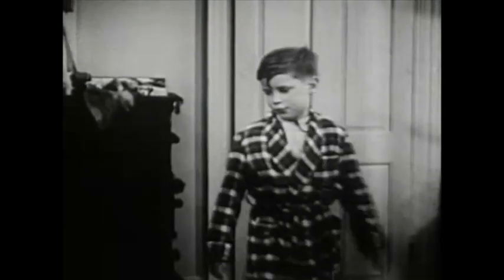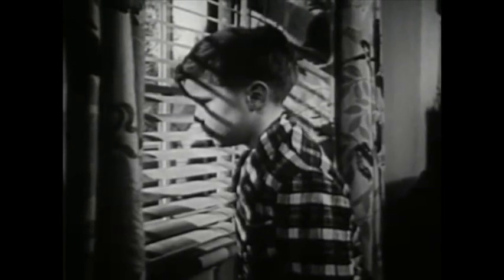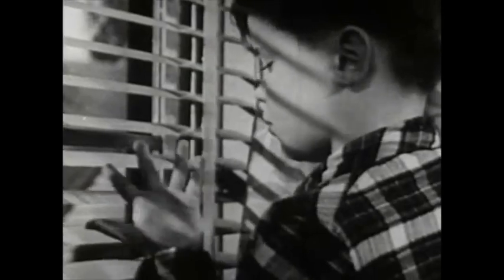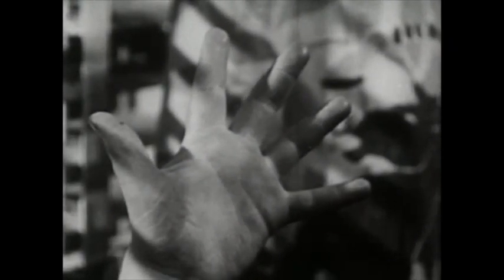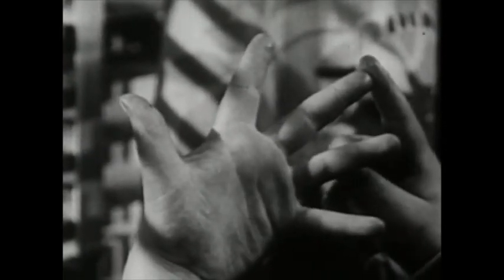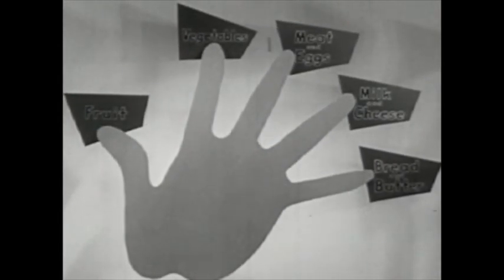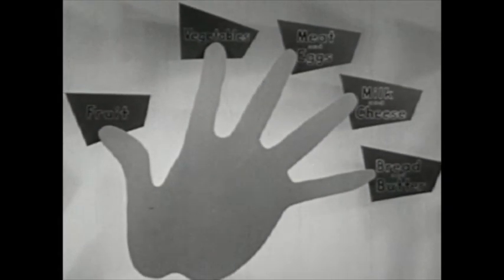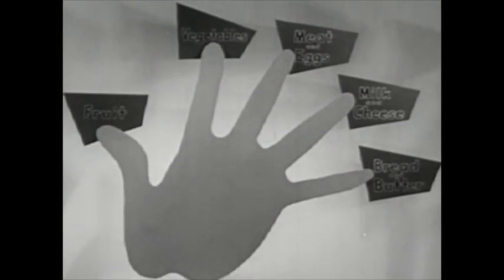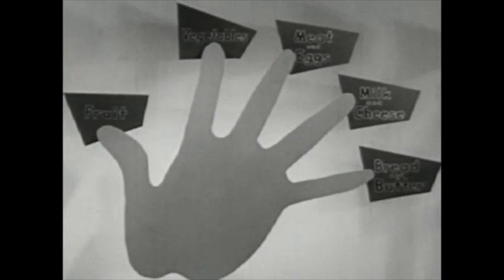That's how it's been for quite some time. Ralph just hasn't had the pep that he should have. And now, Ralph begins to wonder why. Maybe there was something more in last week's classwork than he had thought. That hand, for instance, that his teacher had drawn. 5 fingers that point the way to health. What was it now? Bread and butter or margarine, milk and cheese, meat and eggs, vegetables, and fruits. Those are the foods you should eat every day if you want to be healthy.